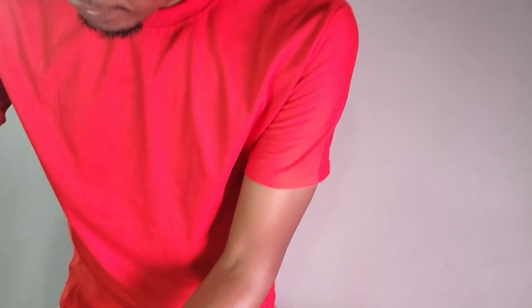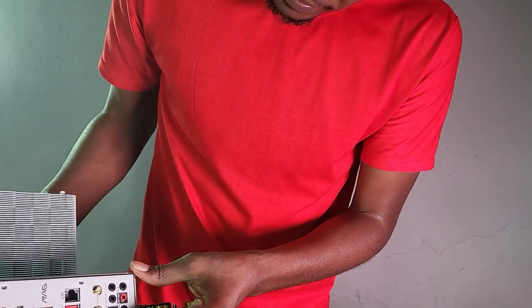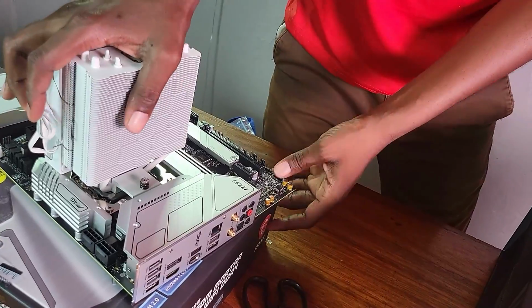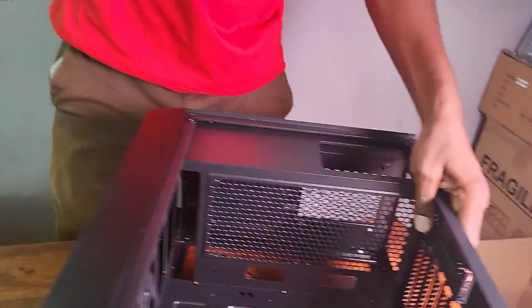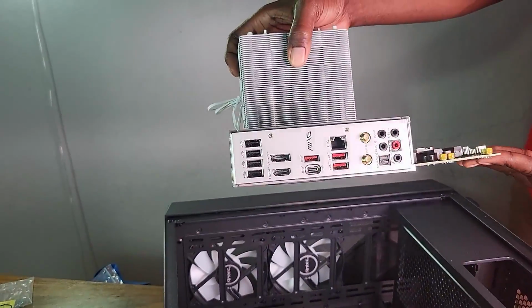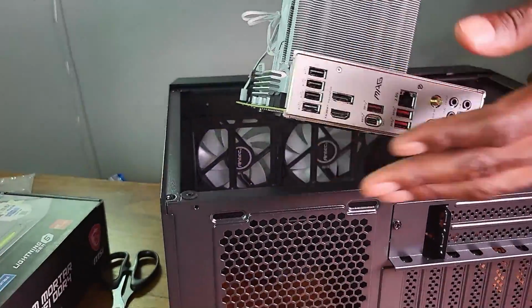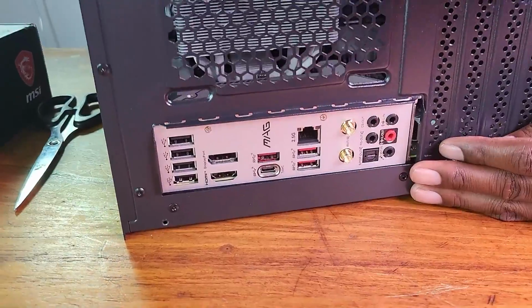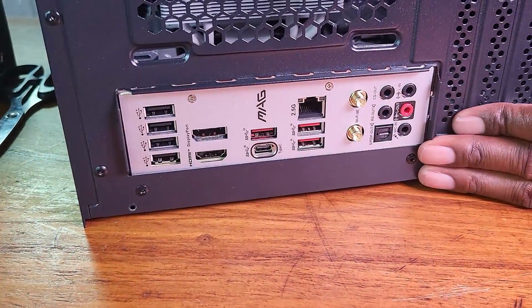So the next thing is we want to put our motherboard into the case. Now the beauty about this motherboard here, right, is that there is no back plate. It comes inbuilt with it. So I'm just going to see if I can put it. Okay, so this is the motherboard. Now we want to place it in here. I've already put the standoffs in the right place. So let's see if we can actually. Okay.